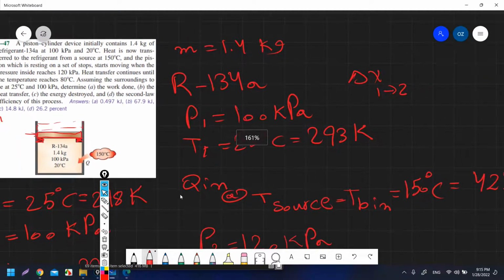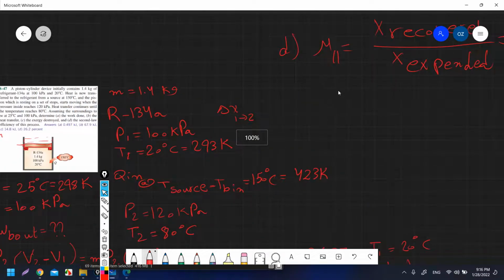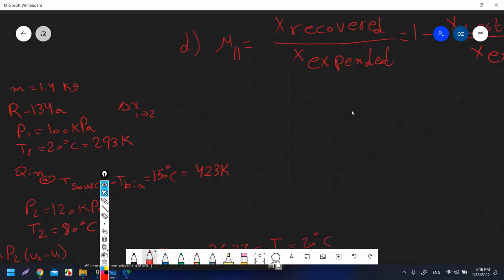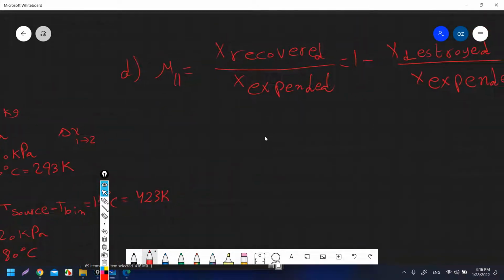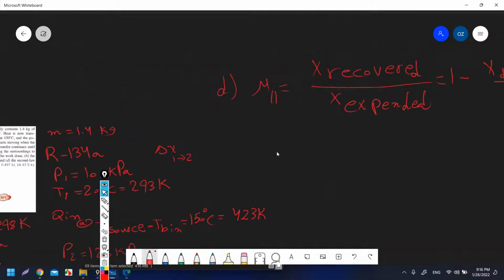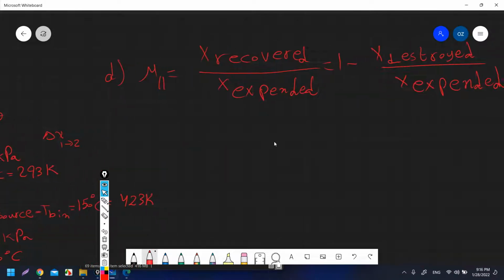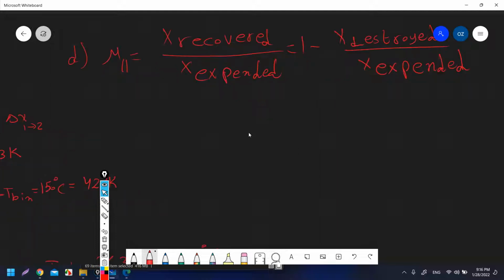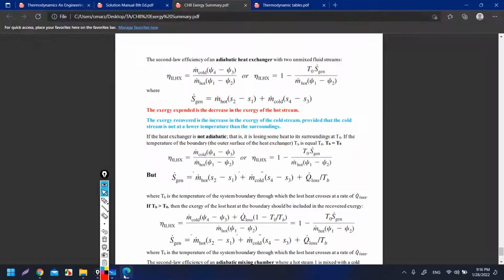Okay, returning to our problem. So where is the equation? So here we have Qn. I didn't benefit from the Qn. It is like a heat engine. I take Q, I produce the boundary work, but I didn't benefit from the Q. So what is the exergy of the Q? We are saying that it is the exergy expended. The exergy of heat transfer is the exergy expended. Okay, let's see. You understand? Okay, inshallah.